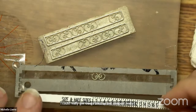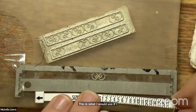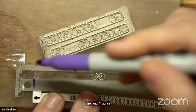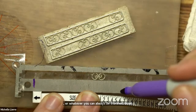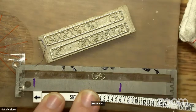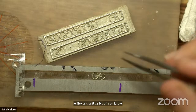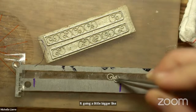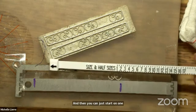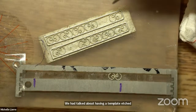This is what I would use if I was trying to figure out my size. Filigree or whatever you're using can always be trimmed down, but you can kind of estimate where you're at. There's always going to be a little flex and it going a little bigger when you're working with it. Then you can just start on one side and work your way over. We had talked about having a template etched right on it, and we just decided these are like 50 cents, or you can get it on your ruler, so it'll be fine just to leave it.